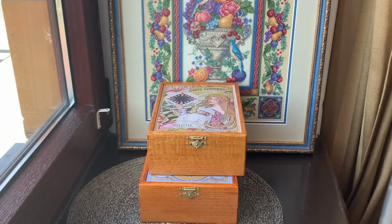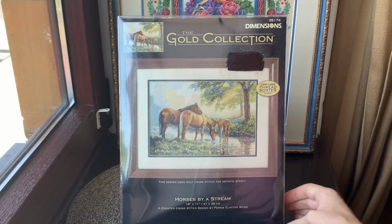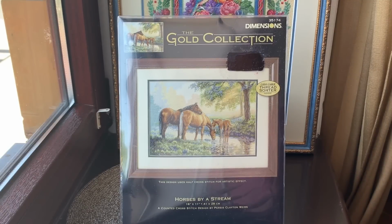Next design is Horses by Stream. You've seen it in my videos. Recently, I was showing you my other design I finished, and this will be a companion piece for my other horses. Can't wait until I start it. Sometimes I think, let me start now because I want to frame both of them together. This is 35-174. Again, this is the American version, but it was reprinted I think twice or three times now for Russia only. And again, you can find them on eBay. Sometimes when they reprint for Russia, the price goes down on eBay, and you can find it for a normal price.